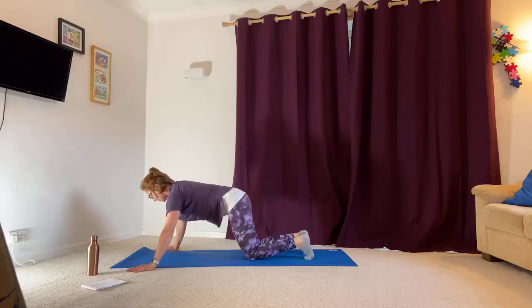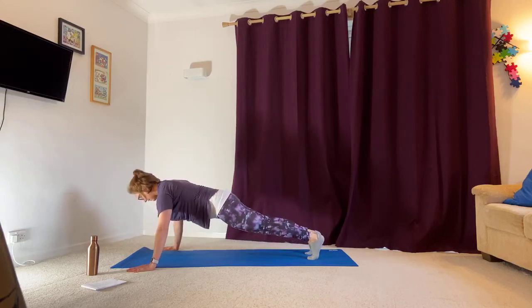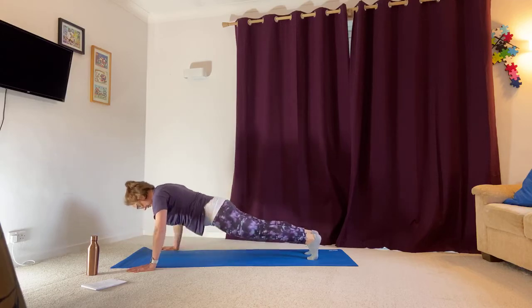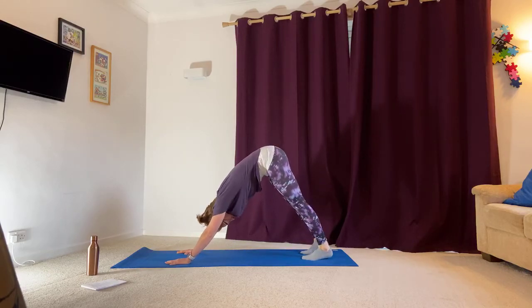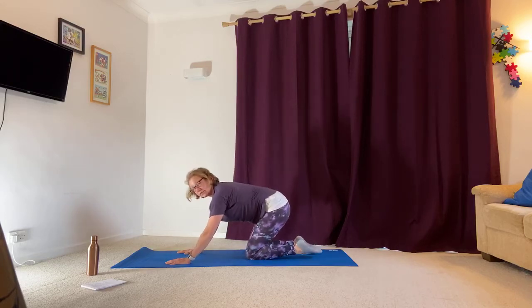Choose your position, I don't mind where you're at. When you're ready, core is working. To hold this long position. And back to all fours, last downward dog. So all fours, push hips up, head down. Just stretch it here. Lovely. And coming down, and we're going to work now through child's pose.